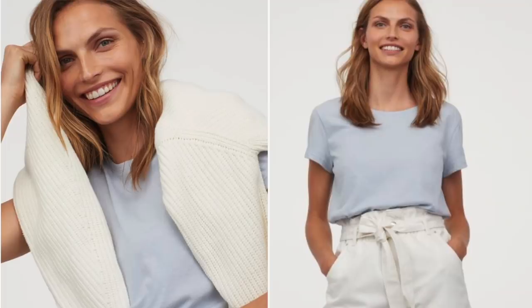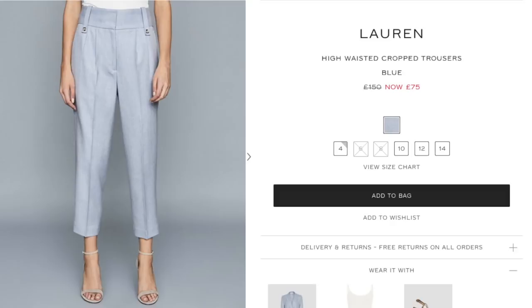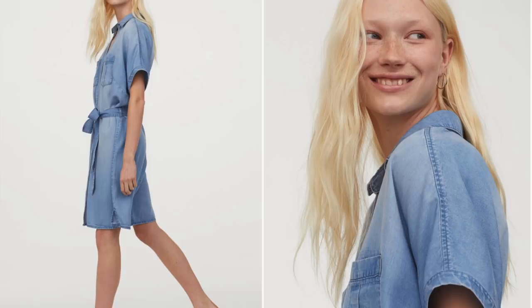Blue is the color trend of spring/summer 2020 — we saw it all over the catwalks, along with scarlet red, coral pink, and hues of mint. Blue in all its beautiful saturations was definitely in the mix. You could introduce the color with just a simple tee at £17, a beautiful powder blue suit at Reiss, or those crop trousers styled with a simple camisole. I also found this pretty lifestyle denim blue dress at just £29.99 — you don't have to spend a fortune to be on trend.